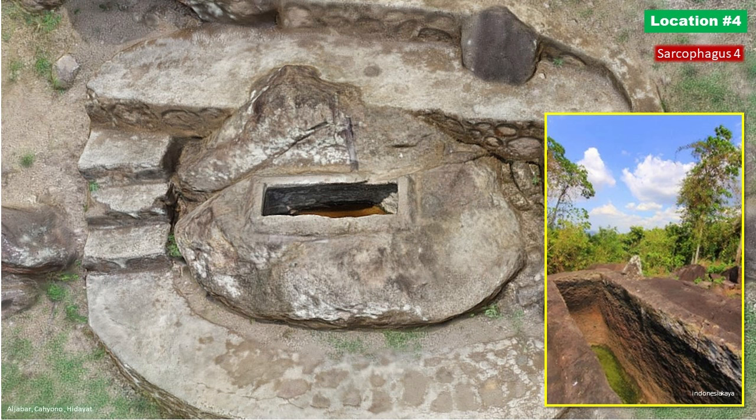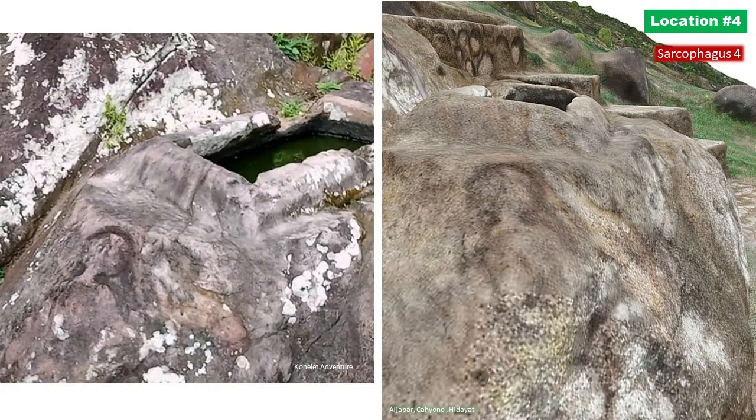Sarcophagus number 4, which is the 5th rectangular hole, also proves that it was not meant to be a tomb. A few thousand years ago, Sumbawans were busy hunting animals and gathering fruits to stay alive. Another sarcophagus without a lid is just not going to fit the picture of a great king with his villagers hacking boulders. This rectangular hole clearly has an outline of a humanoid impression on the side, but it looks like unfinished work, or maybe it was meant to be just like that.